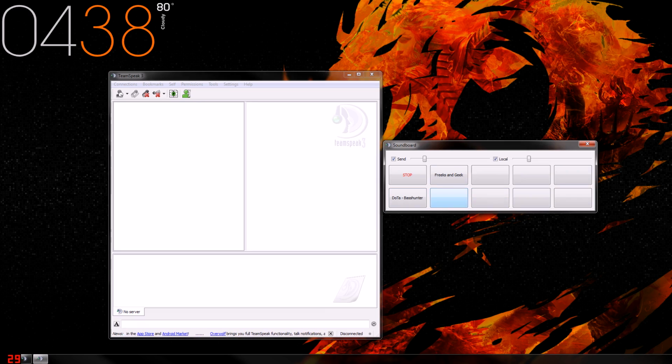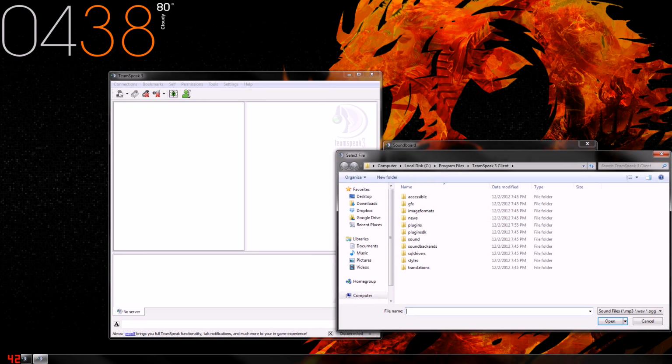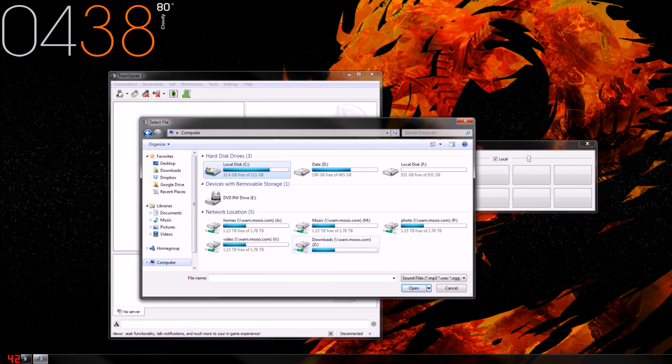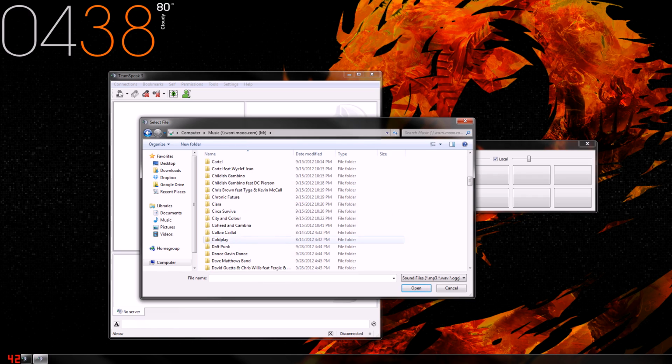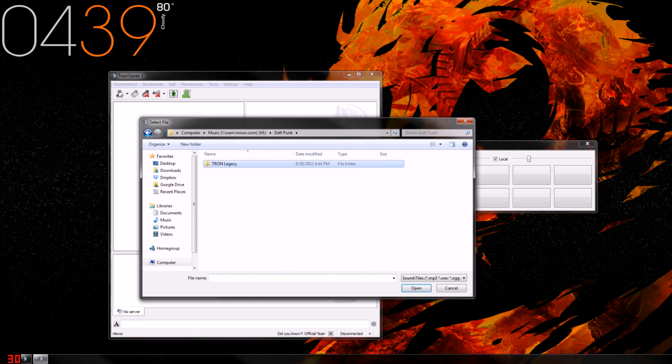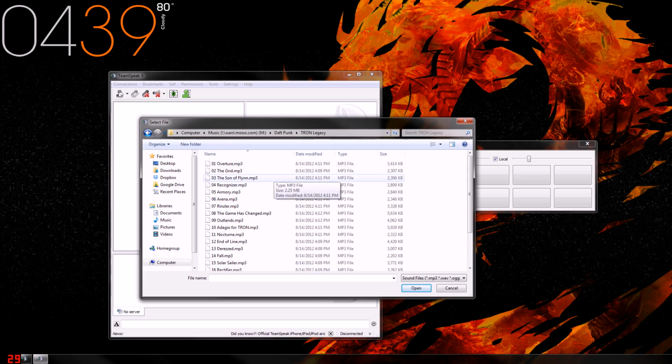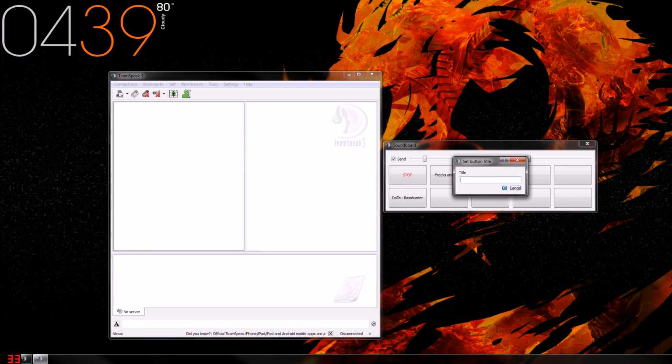You're going to right click on an empty button and you're going to click on change file. It's going to give you a nice little explorer. So you go ahead and explore to whatever you want to add. In my case, I'm going to add some Daft Punk from the Tron Legacy soundtrack. We'll listen to The Grid. Click OK. Enter in the title. In this case, it's The Grid. Click OK. Play type is music. Click OK. Now you see it's added here.